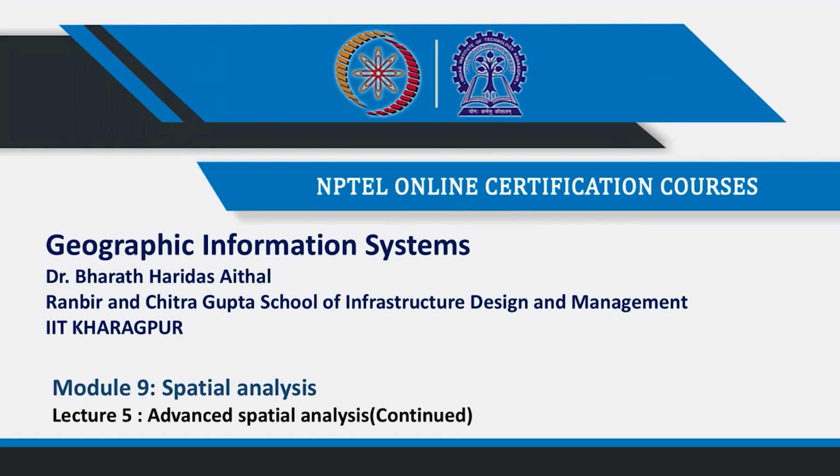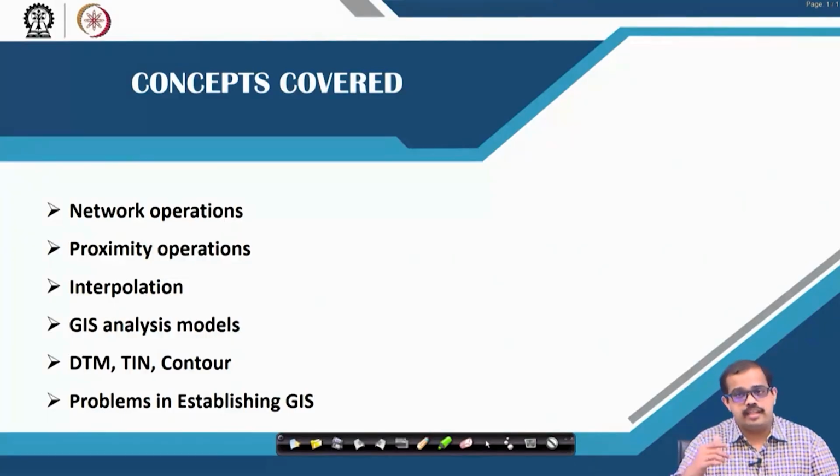We have done some of these analyses before, but we have not spoken about them as spatial analysis, we just spoke about a specific tool. But we will speak about each of these things as a tool, okay, and then we will look at the limitations part of it. So, as I said, we would look at network operations, proximity operations, and how we do an interpolation, different methods in it. I would give you very basic methods and interpolations, not very advanced techniques, okay.